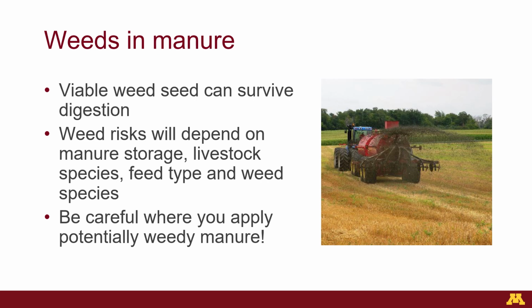Manure can be a source of weeds. Many weed seeds pass through livestock digestive systems intact. Most significantly to farmers, manure can introduce new weed species. The level of weed risk in manure depends on how manure was stored, livestock species, type of feed, and which weed seeds are consumed by the livestock. The fresher the manure is, the greater number of viable weed seeds there will be. As a general rule, weed seeds in hog and cattle manure have the highest survival rates. If there is a manure source more likely to be weedy, put that on a conventional field instead.